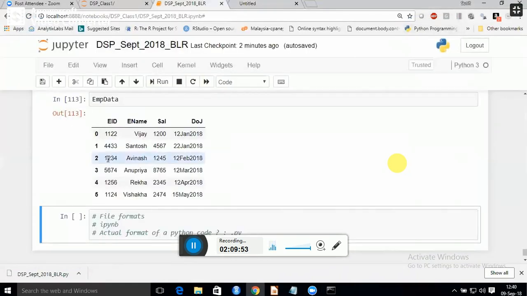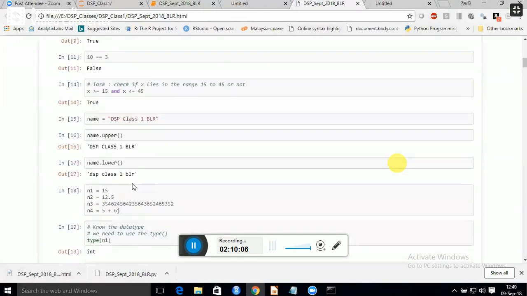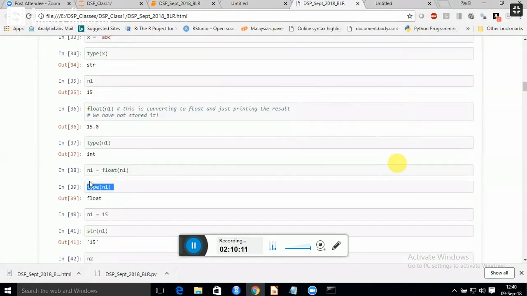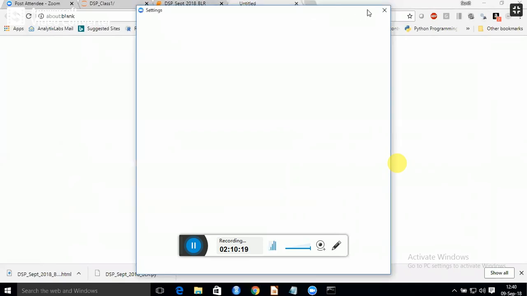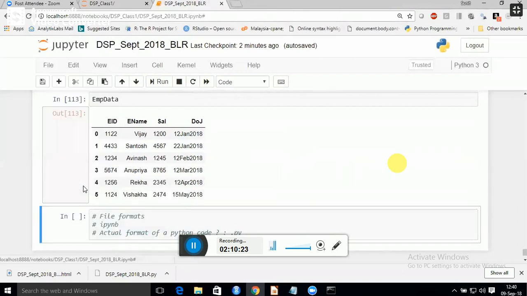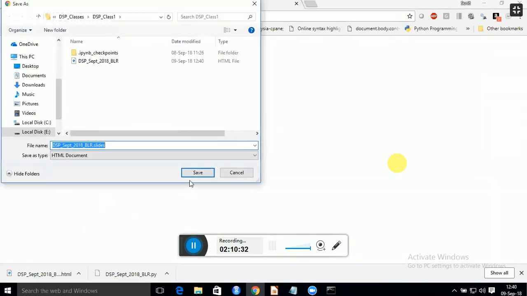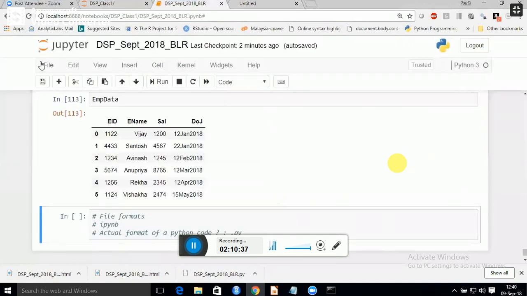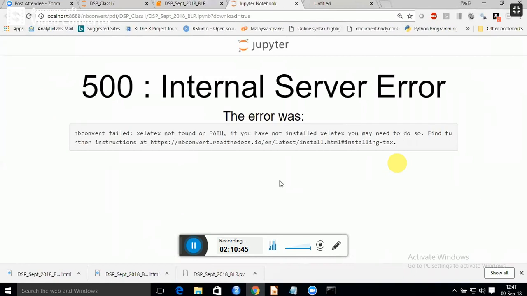You can do that. You can also download this as an HTML document. Just go to File, Download as HTML. Same thing. If you open it with any web browser, you'll get this output. This is of course not editable, right? But yes, you have an output here. But if you want a PDF, that is not directly possible. You need to install a software called LaTeX. LaTeX must be installed. I have not installed it in my system, but you can just do it. So file, download as LaTeX or PDF, I think that's not possible because I need a software actually. Once I install that software, then it will work, right?